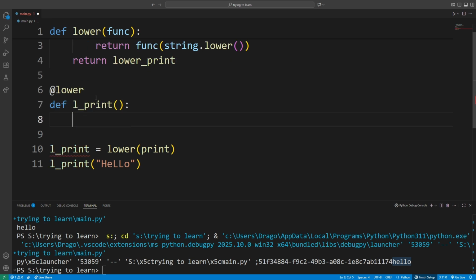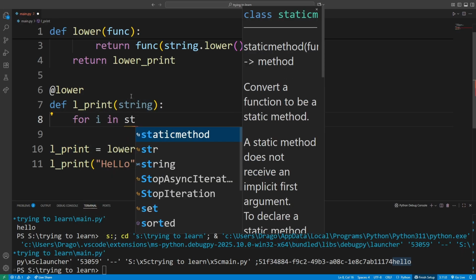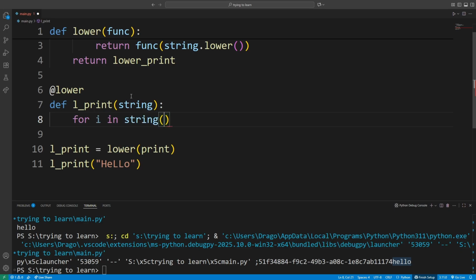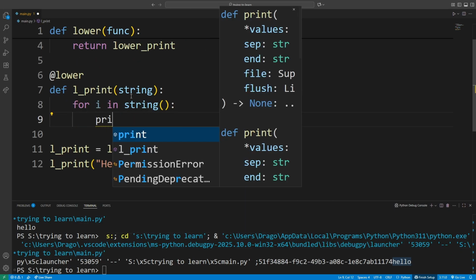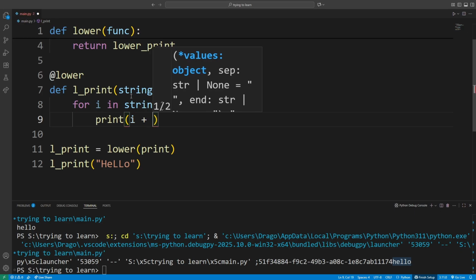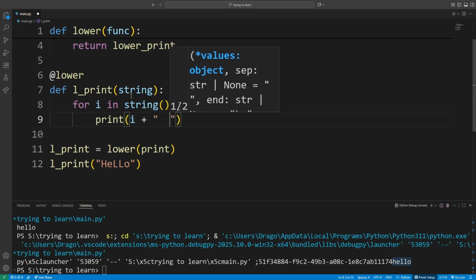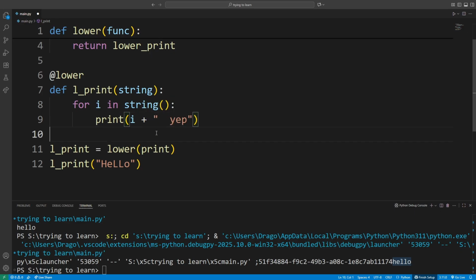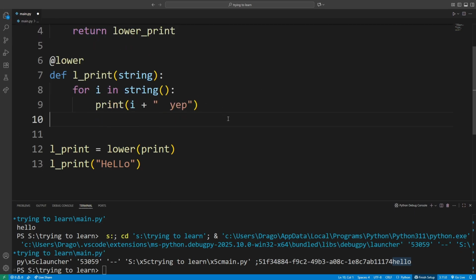And maybe this time it'll pass in a string, but it'll say for i in string, print i plus a space. Just to show that you can do a bunch of weird stuff with this. You can do whatever you want with this, really.